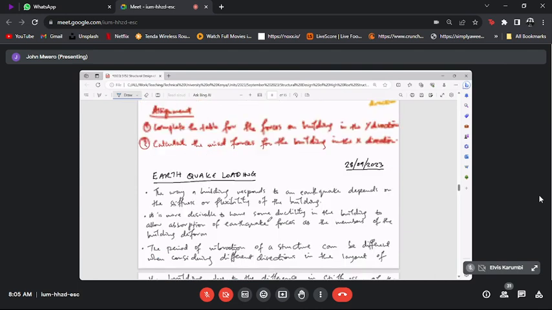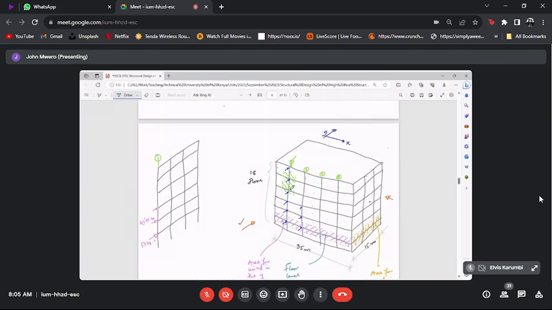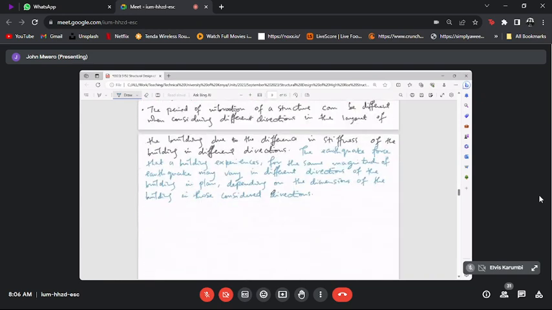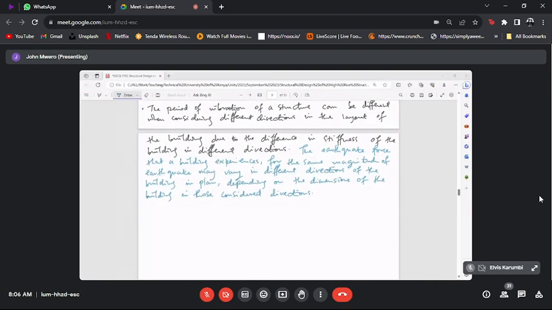For example, this building that we are looking at, the earthquake force that it will experience in that direction and in that direction will be different, because the stiffnesses are different, the periods of vibration are different, and by extension, therefore, the force that the building will experience in the X and in the Y direction is different, just because the building is stiffer in the X direction than in the Y direction. We'll look at these thoughts in a lot more detail.